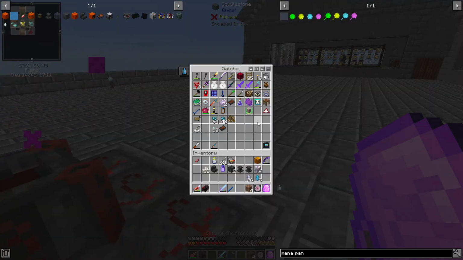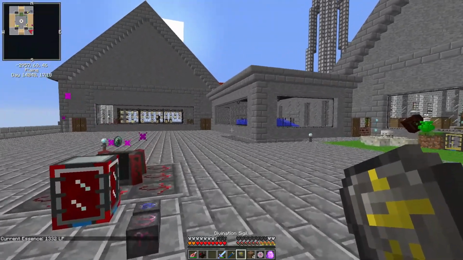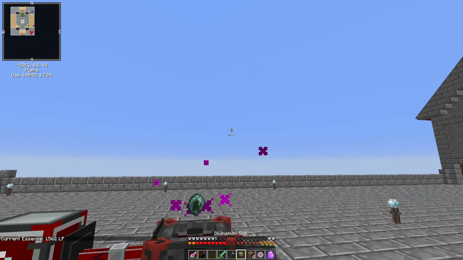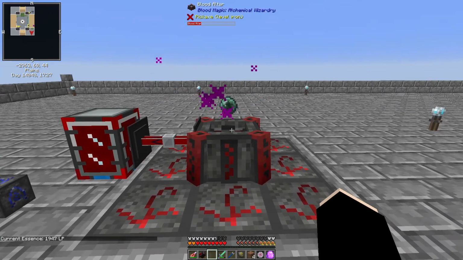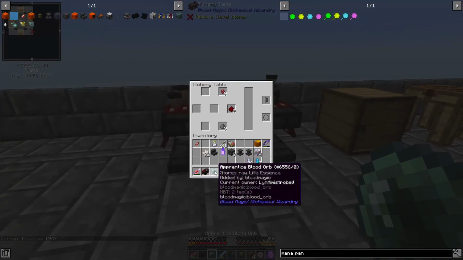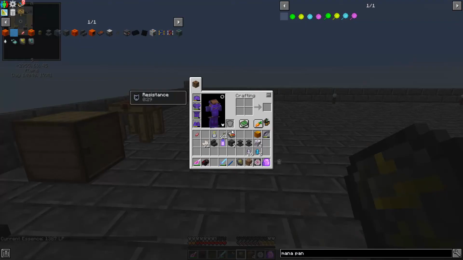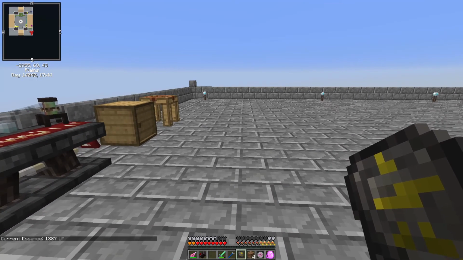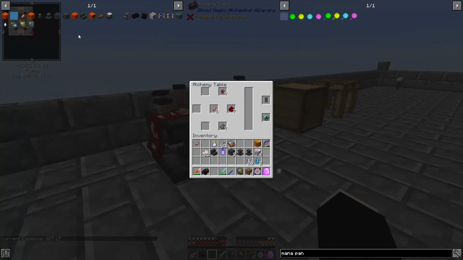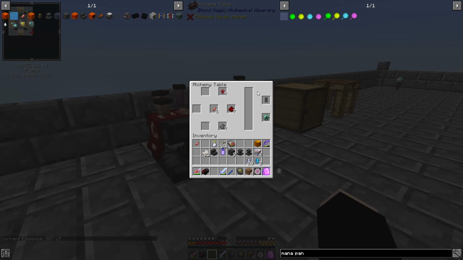My divination sigil is probably here. So we're consuming LP into our network. Let's see if now I can make a second one. Oh yeah. So how much does it drain? 1,000? And it's making a second one? Okay. Does it say it here? Oh yeah, it does. Tier 2 drains 1,000 LP.